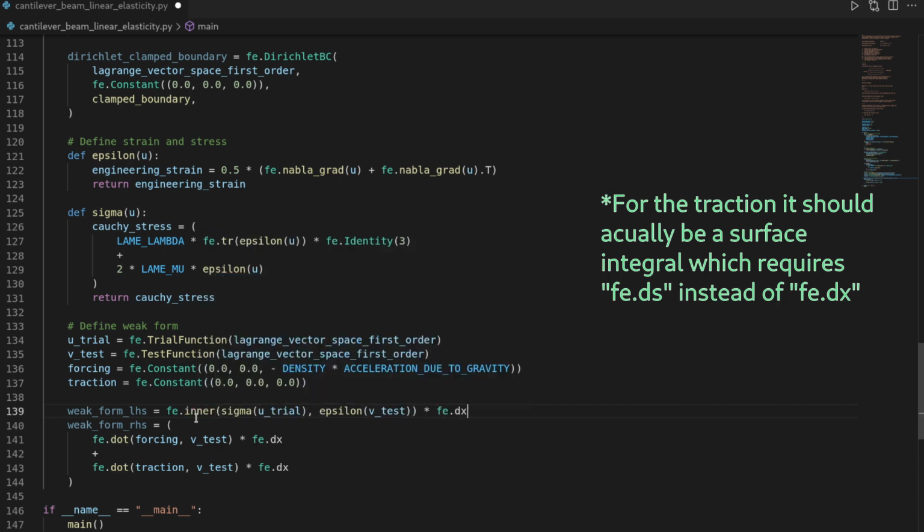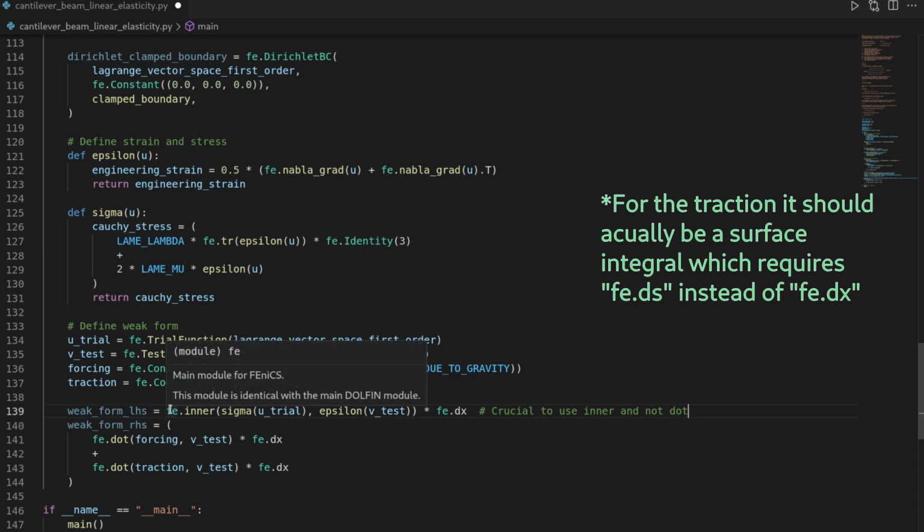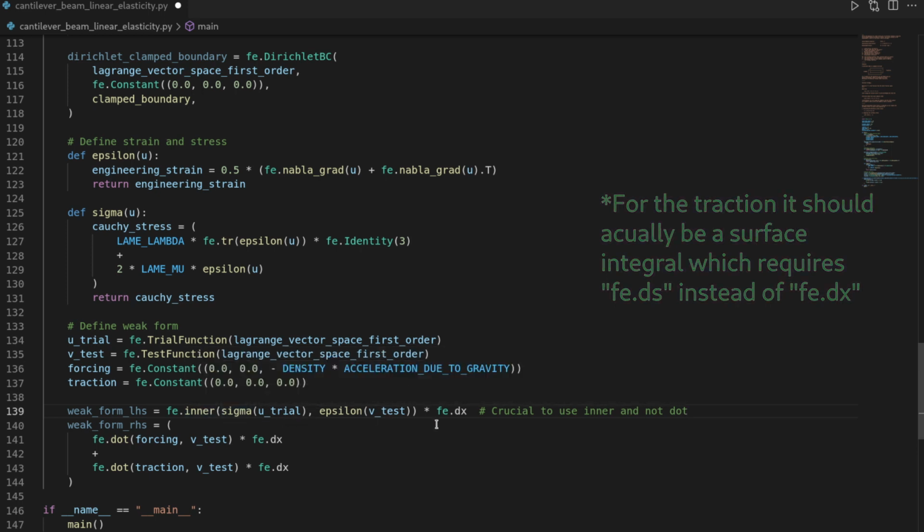So I just want to leave that here as a comment and say this is crucial to use inner and not dot. If you were to use it, you would get an error here. That is because in the weak form, we always have a contraction down to scalar values, and we can only achieve that by using the inner product between two matrices.